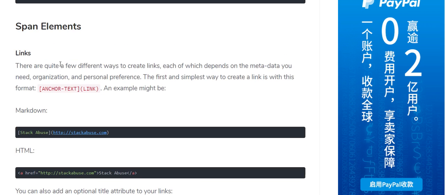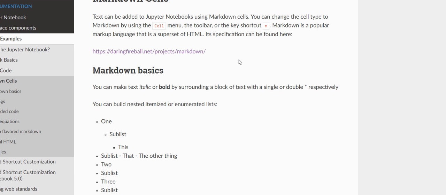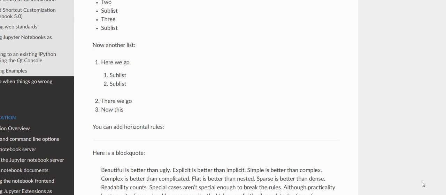So you can have some spare time and have a look at the markdown cells. Okay, that is more or less the end of this week.